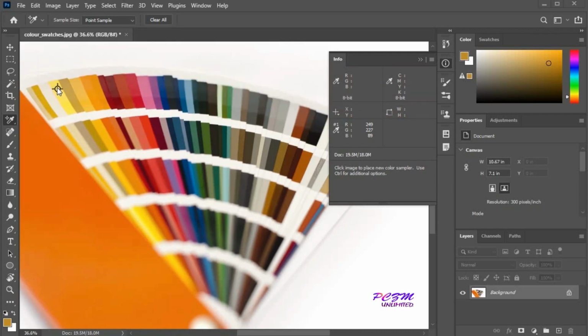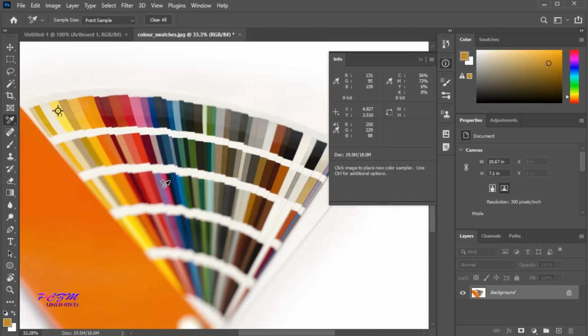We can also move our sampler. Press the left mouse button, hold and move. See, the real-time values are changing. If you release the mouse button, the actual value will be changed. Now get back to the earlier point. Now we'll sample another color point and the info tab will show the color values as #2.